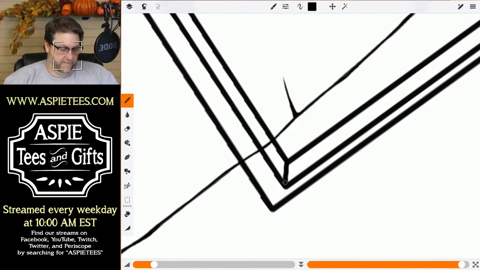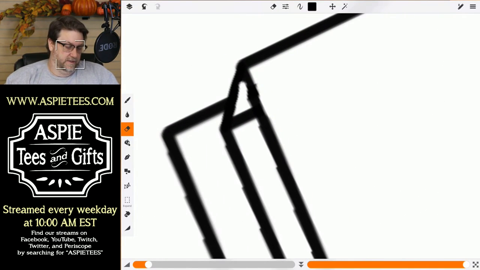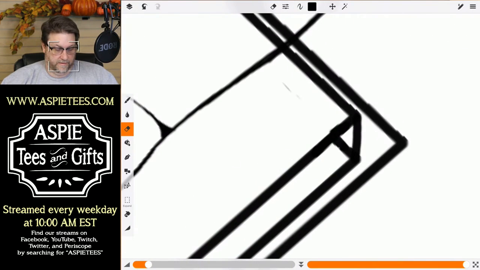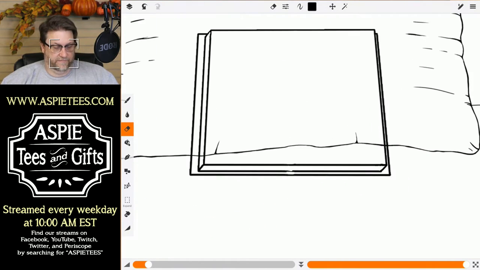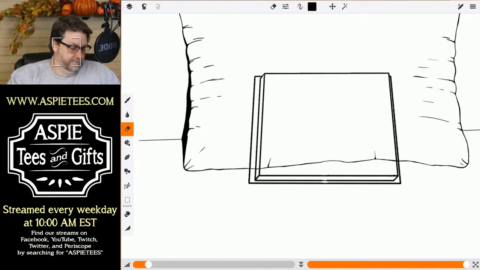And we're going to create a box that is resting on the board. All right, so let's see if we did this right. All right, so let's draw back in that center line.